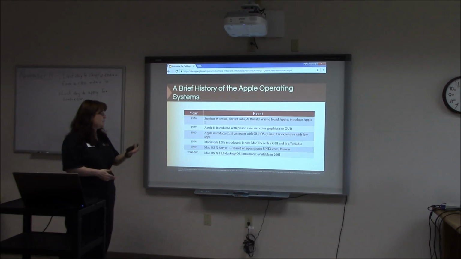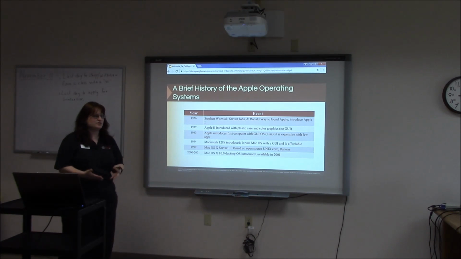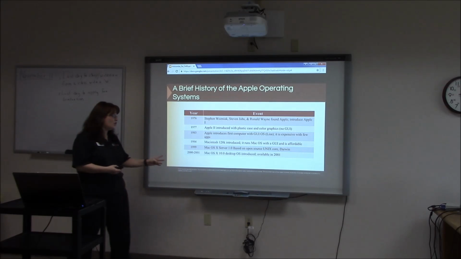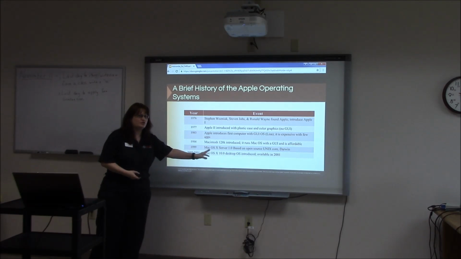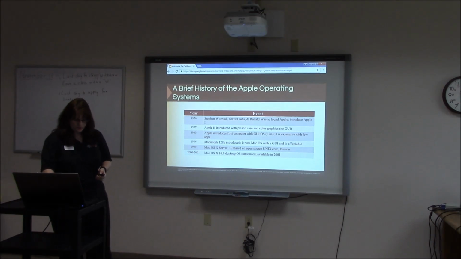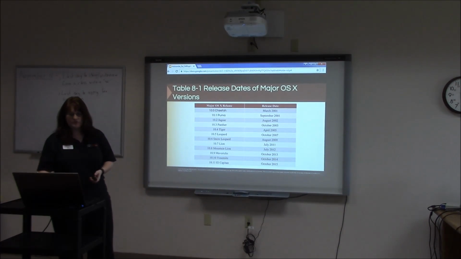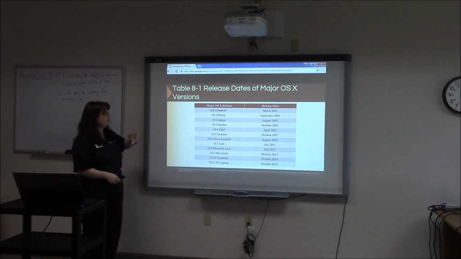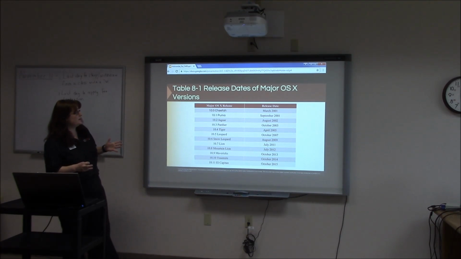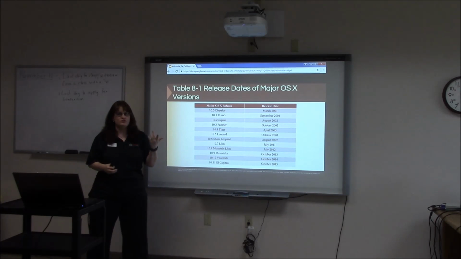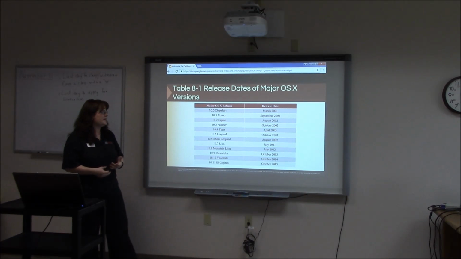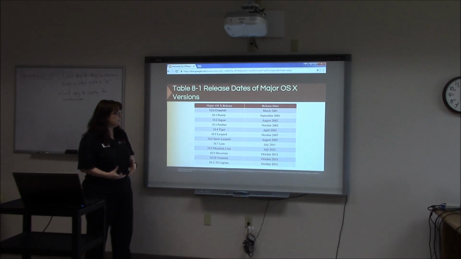In 1999, we had the first OS 10 server, and 2000 to 2001, we had the OS 10 desktop introduced. So you'll notice that it's called OS 10, but there's different versions that start with 10, which is a little weird. So just know that that is the way that they talk about those. With the different OS 10 releases, it started all the way back in March of 2001, and they're still kind of working on that same OS 10 release.